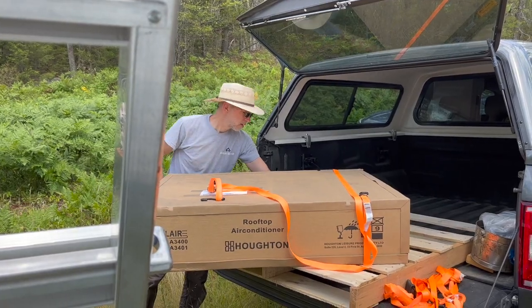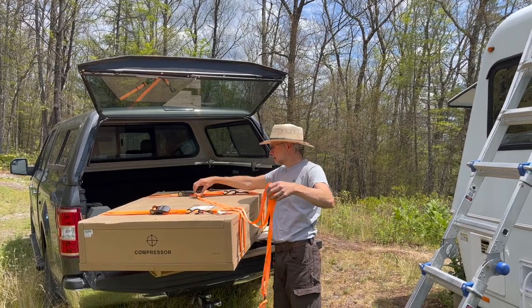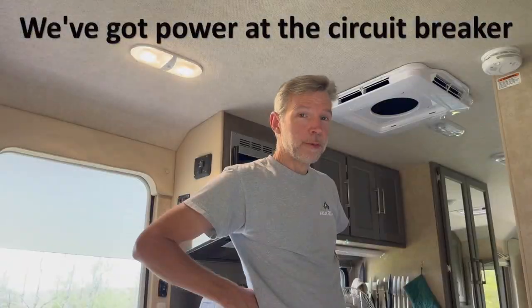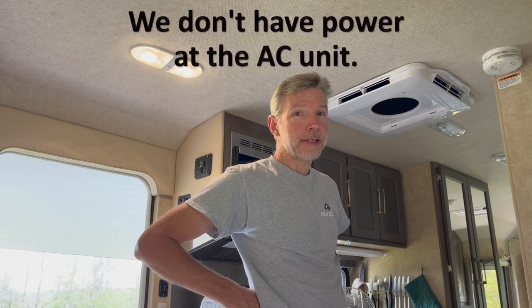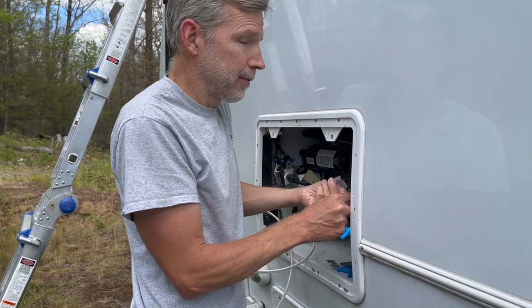So far, so good. But the air conditioner weighs about 100 pounds. How will we get it up on the roof? We've got power at the circuit breaker. We don't have power at the AC unit. Don't know why. So this is something that might be useful for another Bigfoot owner to know. Yes, actually.